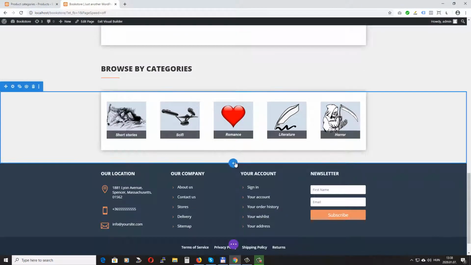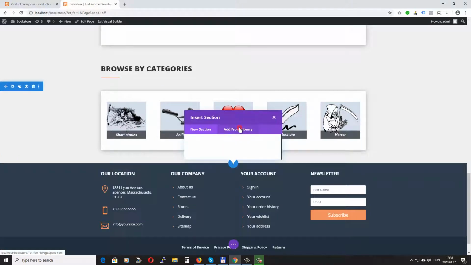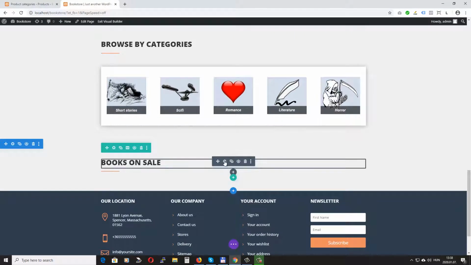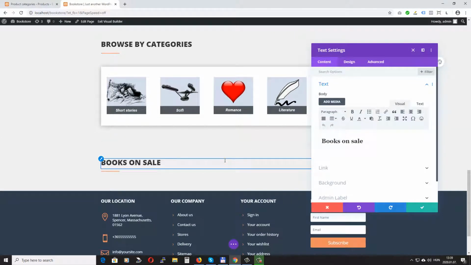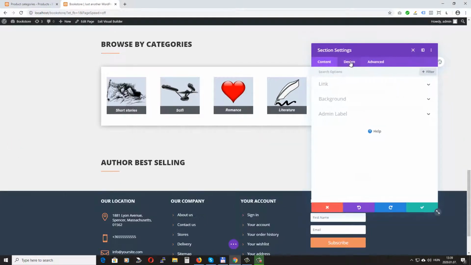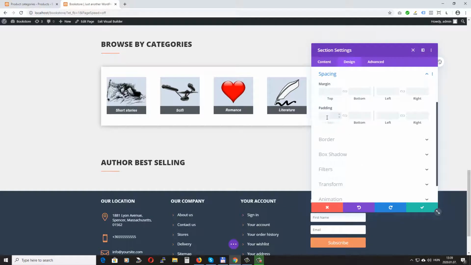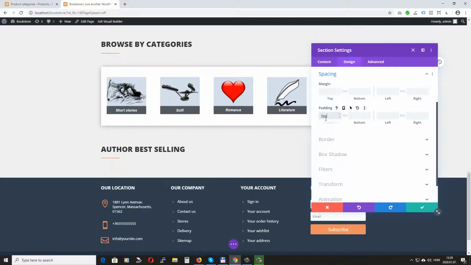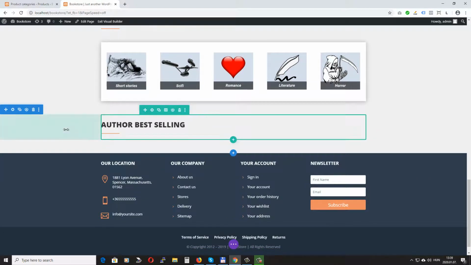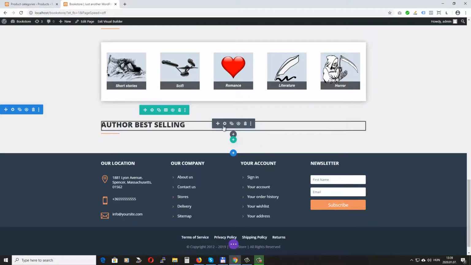So first we need a section title. Okay, I call this author best selling. I'll add 0 pixel top padding to the section, and that's okay.